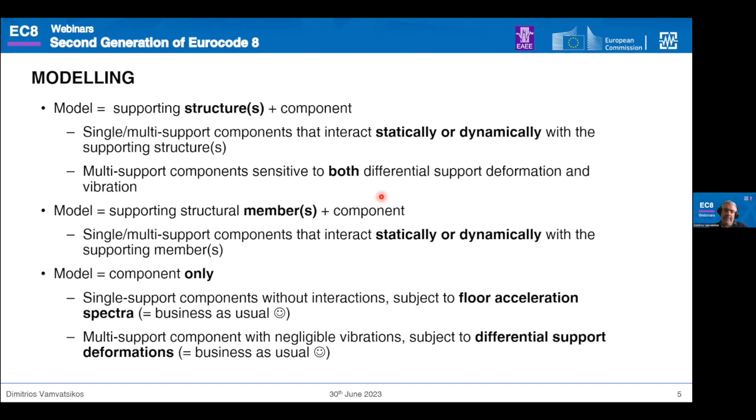And then there's the multi-support components with negligible vibrations, because if they vibrate, they're heavy, and they also vibrate, you need to go to the earlier, tougher modeling options. If they're just an extra added stiffness between different supports of the structure, different floors, you just need to design the component, given that it is subject to the differential support deformations, which you found by analyzing the structure. So again, this third version is the one we will mostly deal with. The other ones, unfortunately, you need to model things and take matters in your hands.